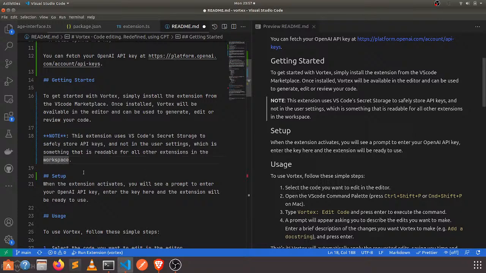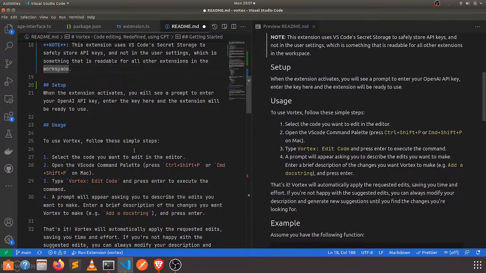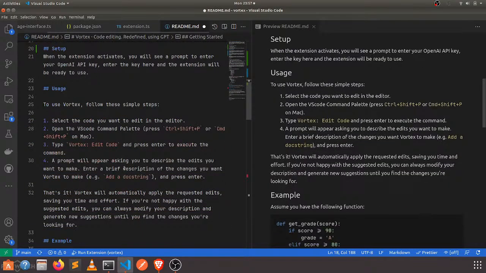When the extension activates, alright. Follow these simple steps. Open the command palette, type edit code. Okay.